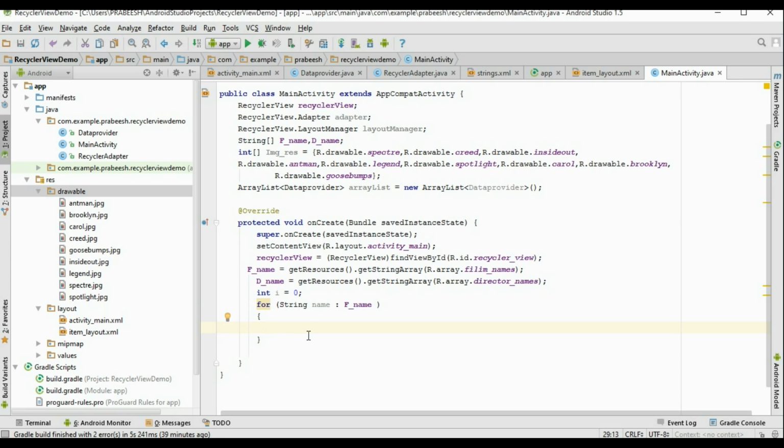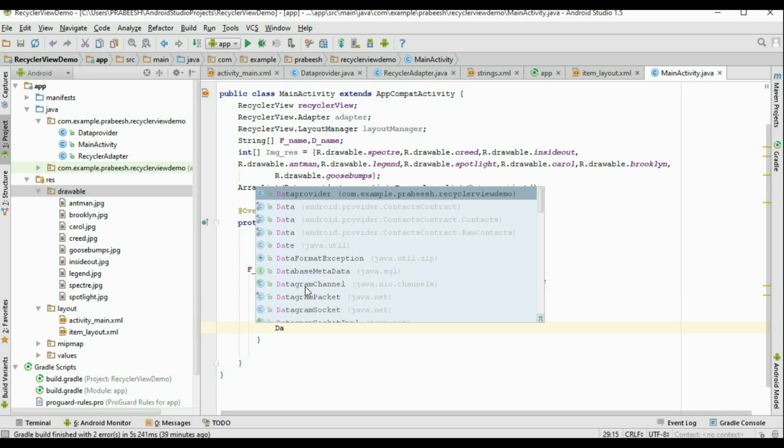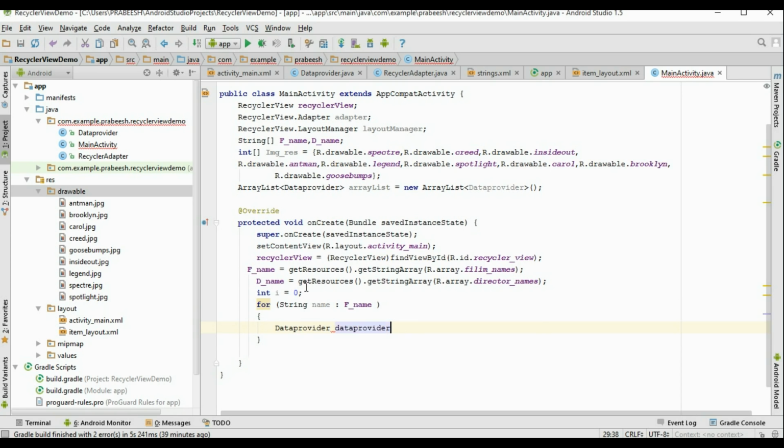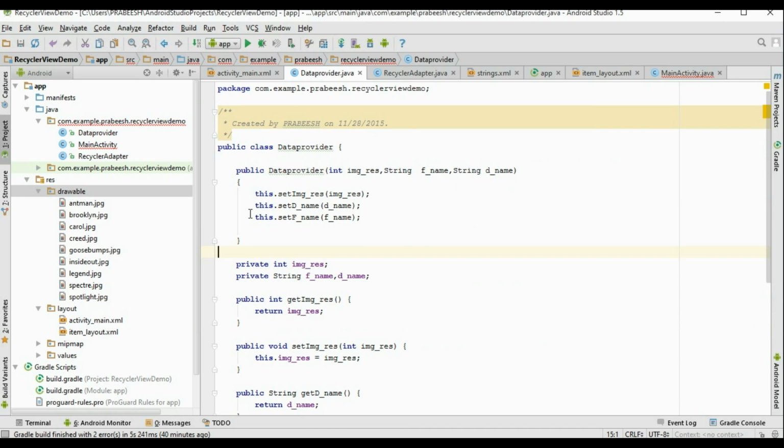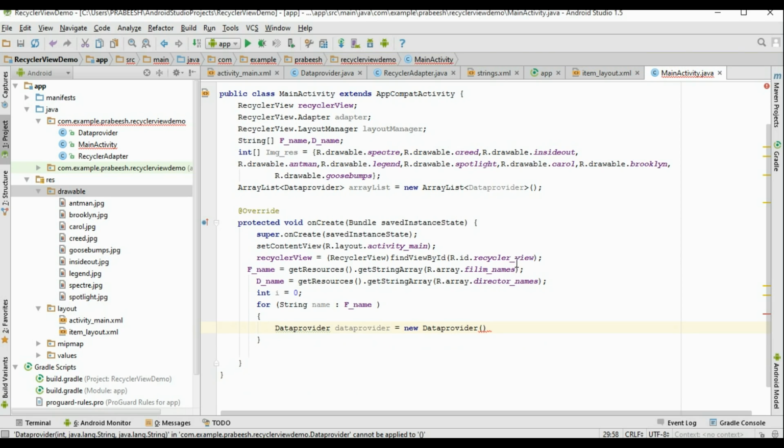Now we have to create an object of data provider. DataProvider, name it dataProvider equal to new DataProvider, and now we have to pass each of this information. First one is image resources. Inside the data provider there is a constructor with arguments image resources, fname and dname. Okay, now go to main activity.